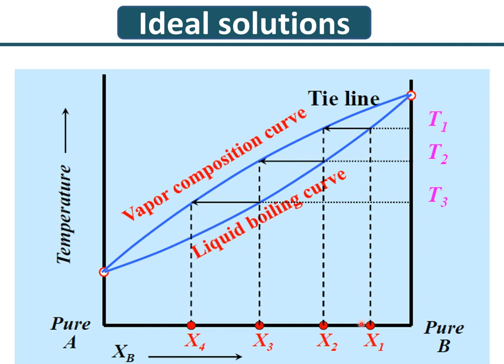So if you start with X1, you can obtain the composition of the vapor phase as XC2, and if you continue distilling again a solution with the composition XC2, it will give the composition in the vapor phase as XC3, and if you continue, we'll go to XC4, until we can purify the liquid, the pure A in the distillate phase. And you should be familiar with the titles here. This is pure A and this is pure B. The continuation of the process will eventually end with pure A in the distillate flask and pure B in the original flask.